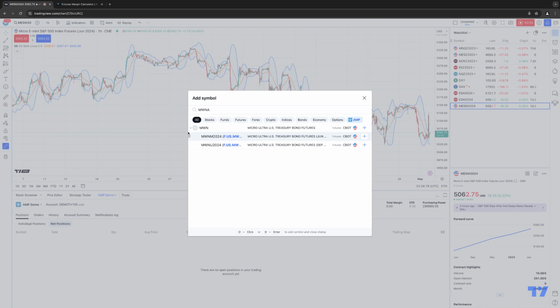The next step is once you find the symbol, click the little arrow pointing to the right. This is going to collapse the different contract months. So right now we're currently trading the June 2024 contract month. So we're going to click this little plus sign here to the right, which will then add this to the watch list. Once you click it, that plus sign will go away. It'll turn into a little circle and it'll say go to symbol.